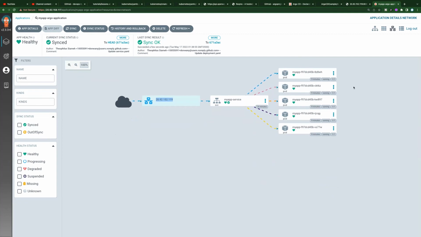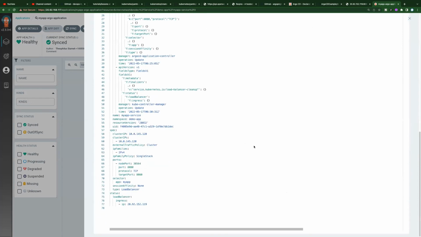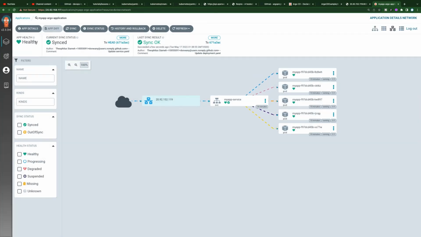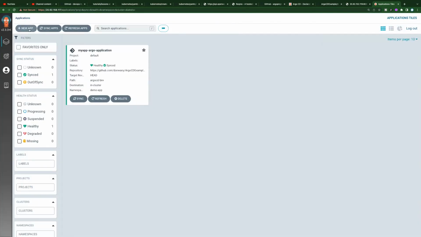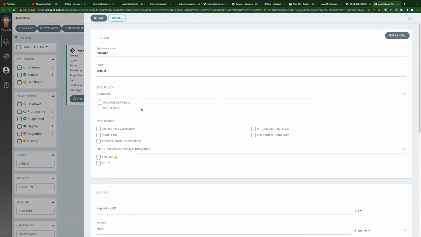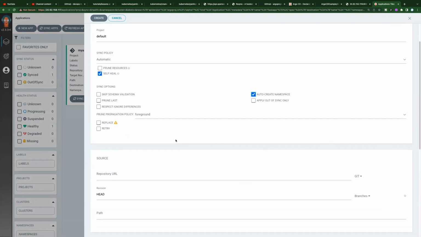Okay, so basically this is ArgoCD for you. It helps you to visualize your workflows in Kubernetes. I think that is it. You can also create a new app. So if you want to create it manually, all you need to do is to click on new app. And then you give it, let's say, a name, Flags app. And then the project is default, sync policy, maybe automatic, self-healing. Let's say create namespace.